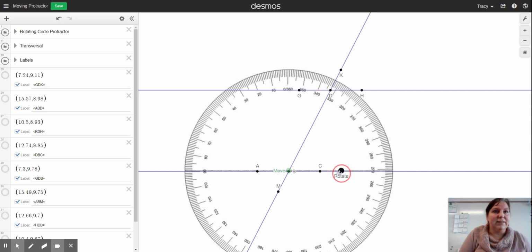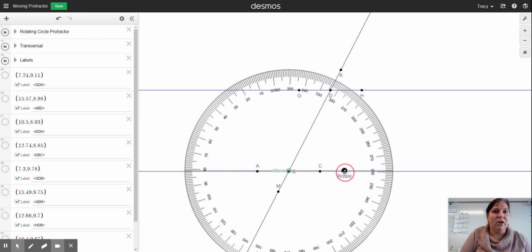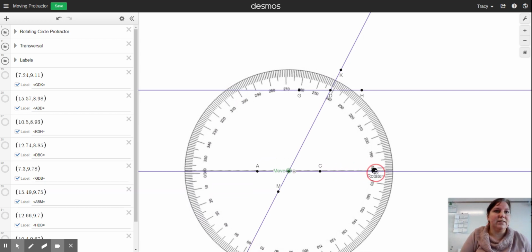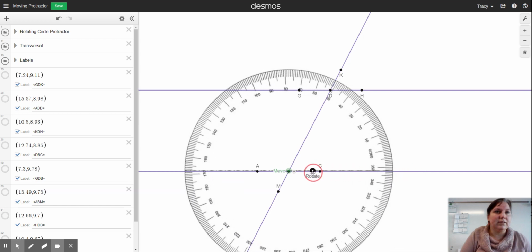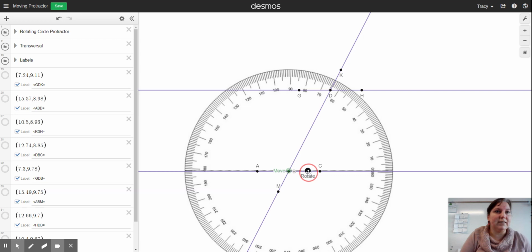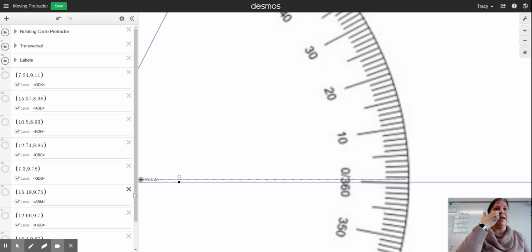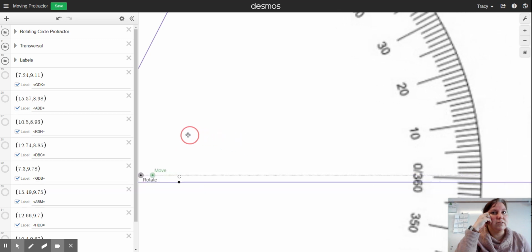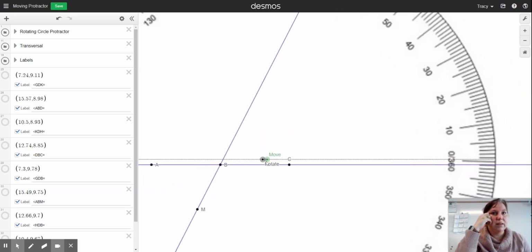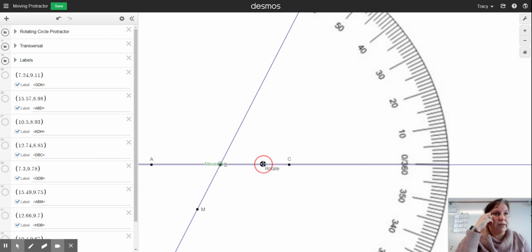I want to rotate, and the rotation button goes sideways. I want to get the 360 and 0 on the line so I can figure out my degrees. There it is, 0 and 360. To make sure that I did it correct, you can see I'm zooming in and my lines aren't quite lined up. So I'm going to move my circle graph. I'm going to get that right where it's supposed to be. I'm going to rotate this just a little bit more.